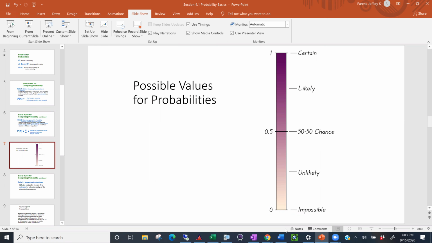Let's look at the other extreme of our probability spectrum. Between 0 and 1, you have various degrees of likelihood or unlikelihood. And here's where I'm going to call on you guys to come up with something here. I'm not sure if it's in this class or in another class, but I think I've got a Lions fan someplace in my classes. So let's take a look at the probability that the Lions win the Super Bowl.